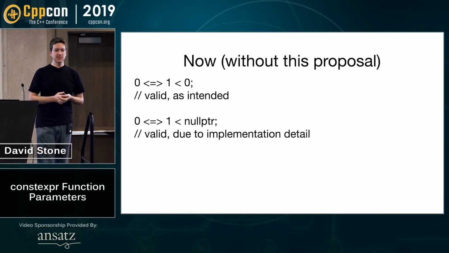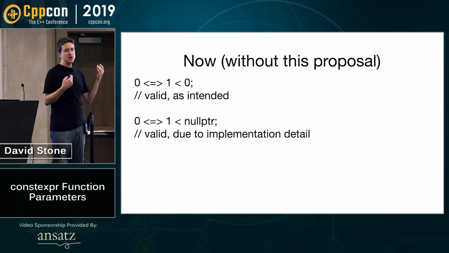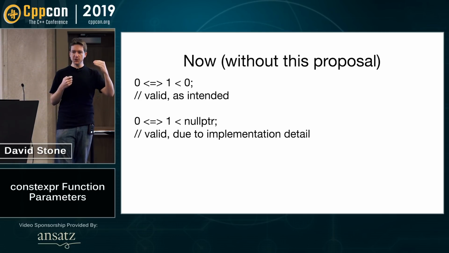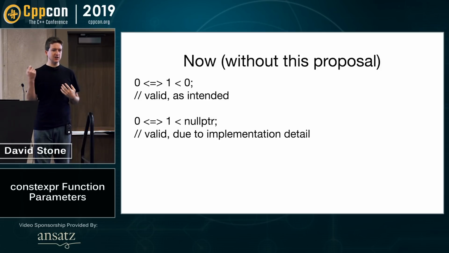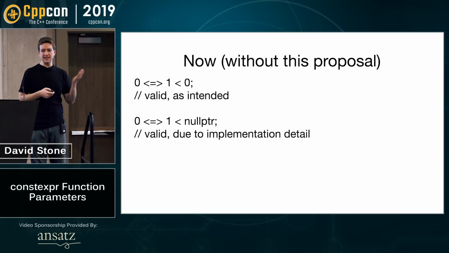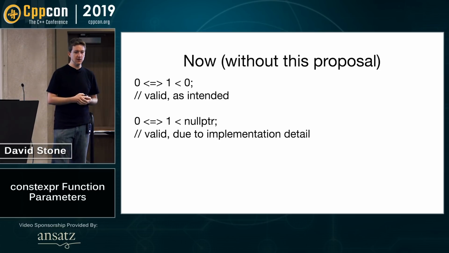C++20 adds the spaceship operator. The comparison operator, a single operation that returns whether two things are less than, equal to, or greater than. And when you use the spaceship operator directly, which should be rare, but when you do, the intended use is that you compare it against an integer literal 0. So you say left-hand side, spaceship, right-hand side. If you say less than 0, then you're saying left-hand side is less than right-hand side. If you say equals 0, you're saying the two are equal. And if you say greater than 0, you're saying the left-hand side is greater than the right-hand side.